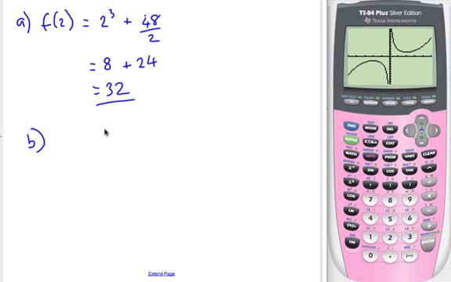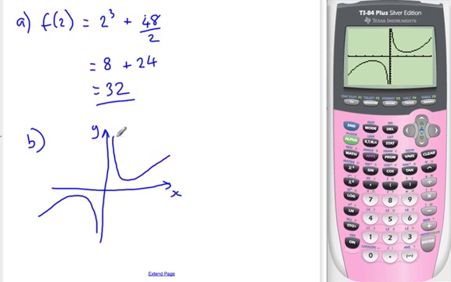Alright, so part B just needs to be a rough sketch. We should label x, we should label y, and we should just show that basically it kind of comes in like this and then goes like that, and then this one comes down like that and then goes away like this. Alright, so it's showing we've got this asymptote at when x equals 0. It can't possibly be, and these lines are going to carry on getting closer and closer to that line, and that's going to carry on in that direction.